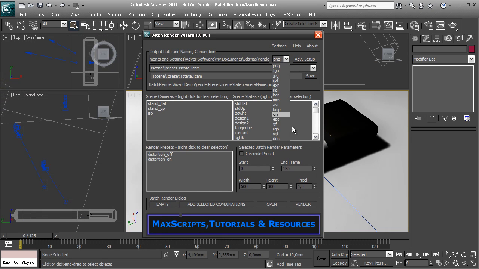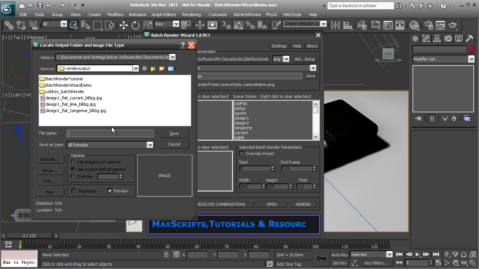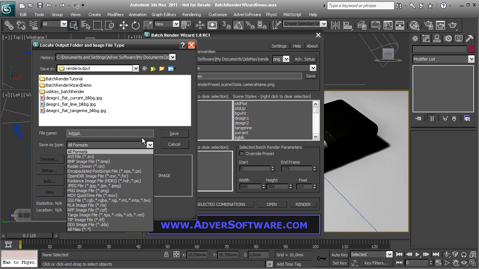Then you can also choose a file type here from PNG, TGA, JPEG, and so on. If the file type that you want isn't in the list, or if you're using a custom plugin, or if you want to get into the advanced setup, then you can click on advanced setup and then choose your folder, and type in whatever file name and extension you want to use.